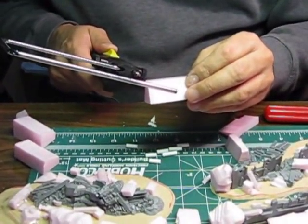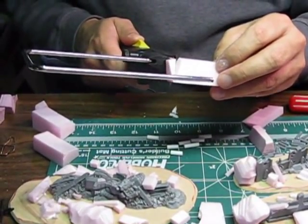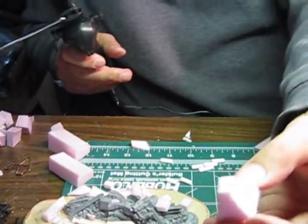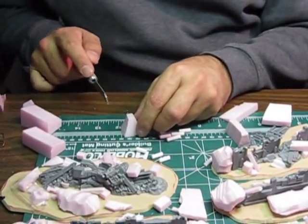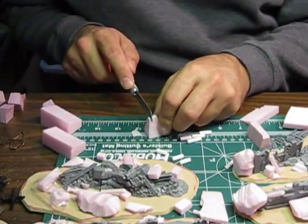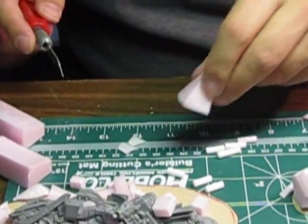So I just take a little bit of, carve that out with a foam cutter, and there you have a tank trap. Very easy. Now holding the foam cutter is a little bit challenging, so you might need to trim these off, and it's easy to take the longer knife and cut these. If you get more ripples in there than you want to see, or need to even up quite nicely.